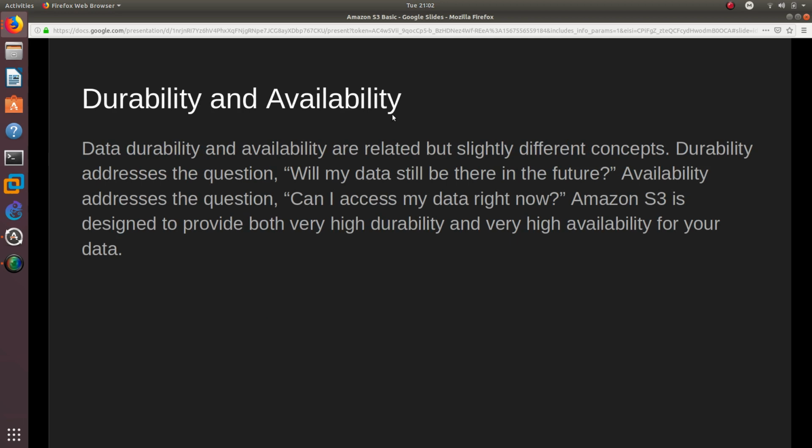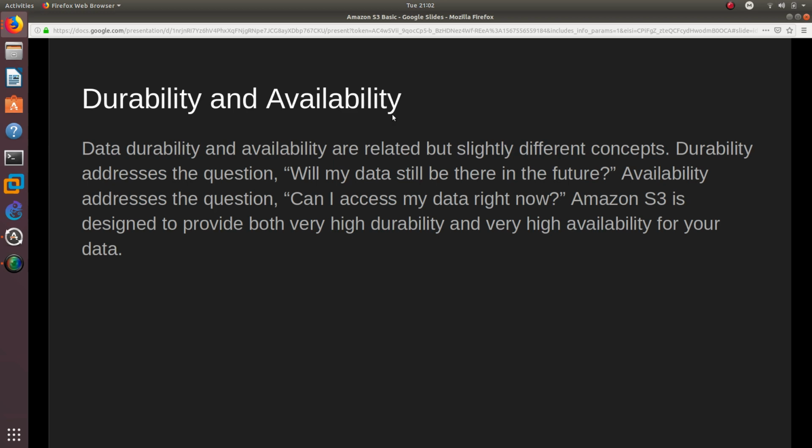Durability and availability. Data durability and availability are related but slightly different concepts. Durability addresses the question, will my data still be there in the future? And availability addresses the question, can I access my data right now?